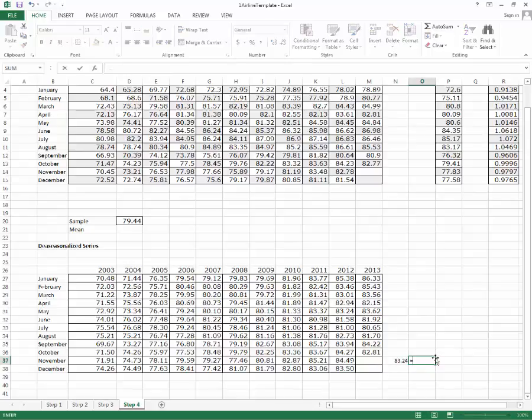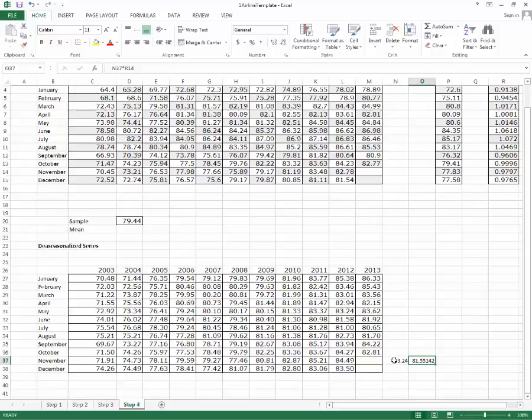But because this is November, we would do your forecast times your November seasonal factor, that is this. So you expect to see a load factor of 81.55.